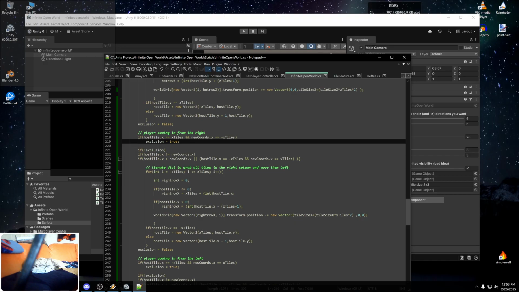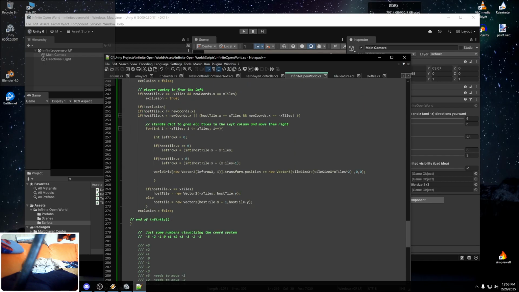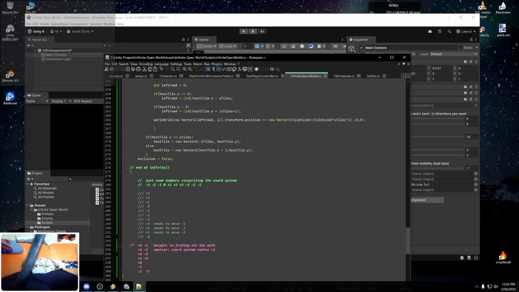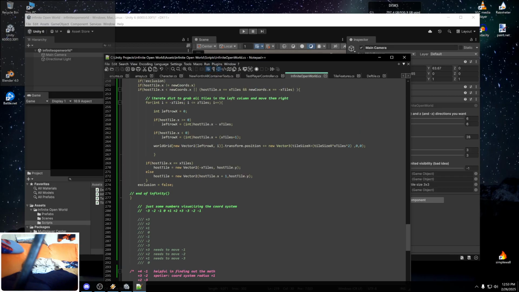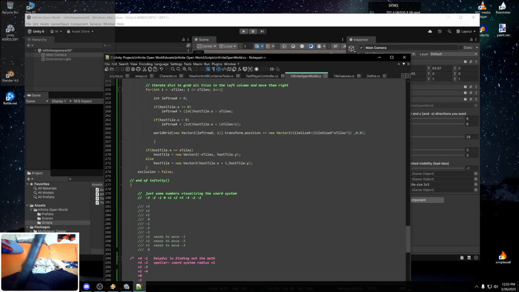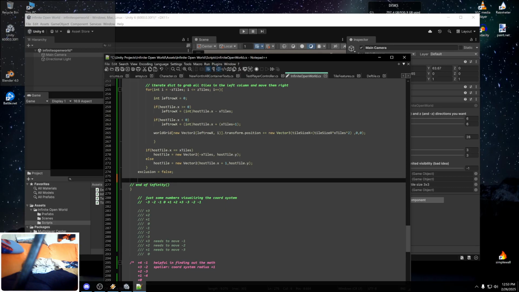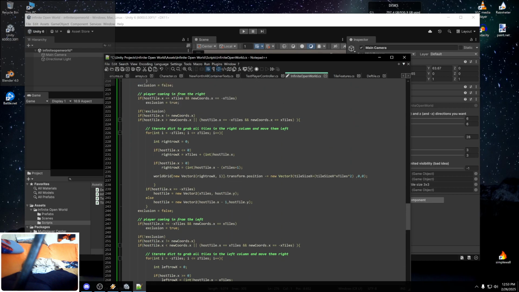Could also visualize the host tile. End of infinity. Start of infinity. Host tile.